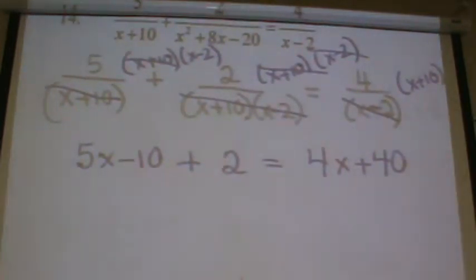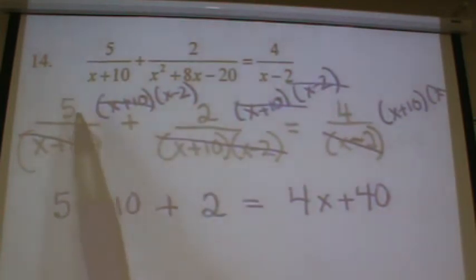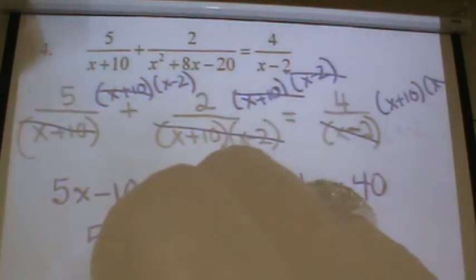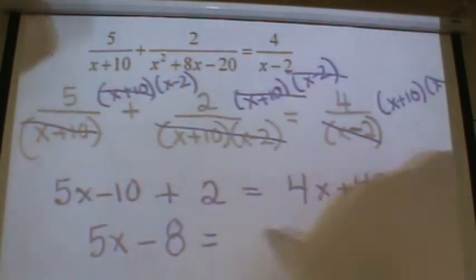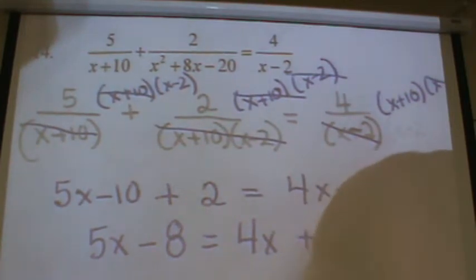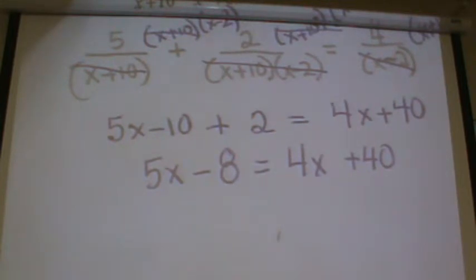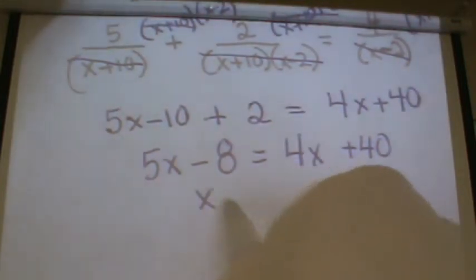Is this a linear or quadratic? Linear, because it's not x squared. If it were x squared in the problem, you'd get a 0 on one side. Why is it 5x minus 10? Wouldn't it be x minus 2? Because you have a 5 here, you have to distribute this. Oh, okay, never mind. Okay, what do you want to do now? Solve. I heard somebody say combine like terms. What else? Subtract 4x and add 8.